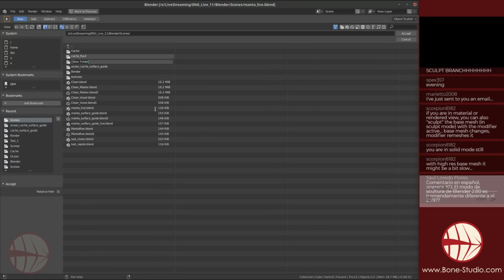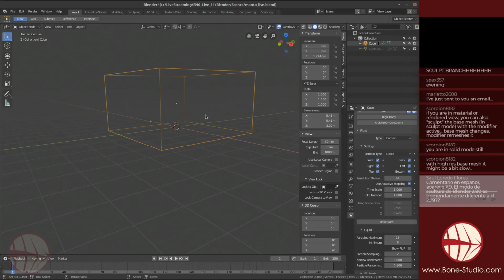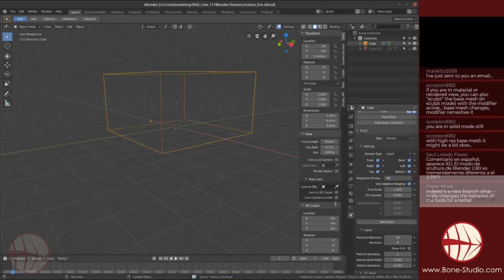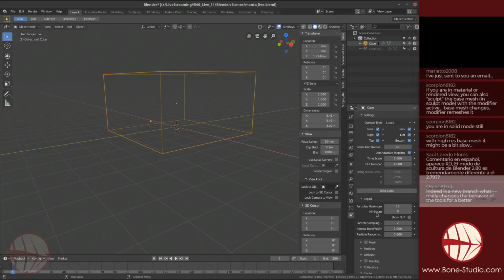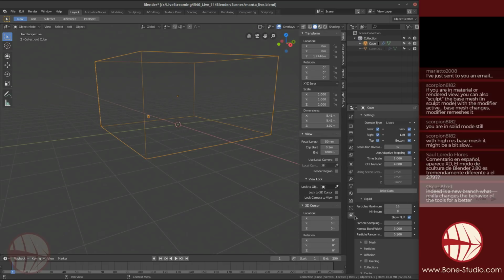So cache live and Manta. Okay, save, and then we can lower this resolution just because I want this to go pretty fast. Let's show flip fluid particles, and let's bake data. This is going to bake just 50 frames, I think.